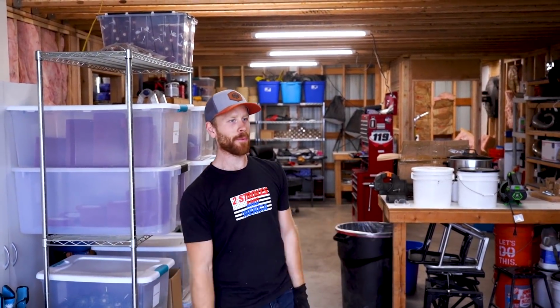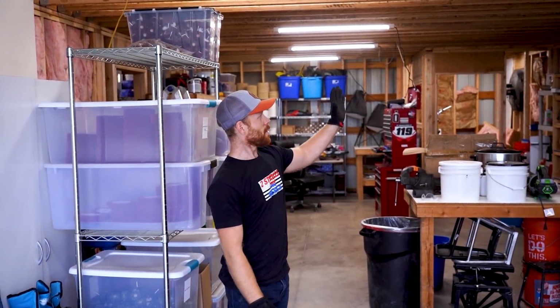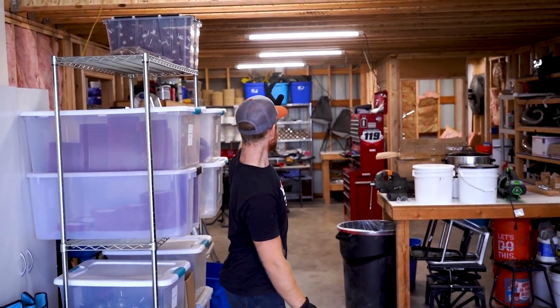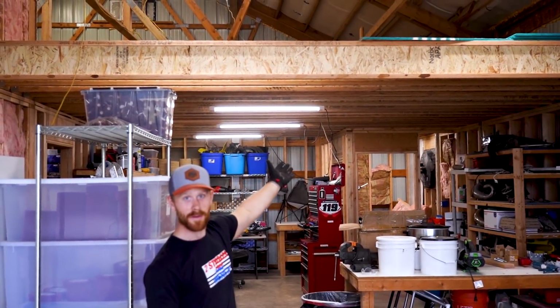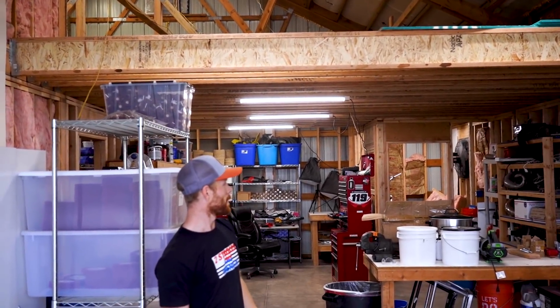Alright guys, we've made a ton of progress and this is going to be our stopping point here. We basically got all of the exterior walls in, the interior wall over here, the upstairs, at least the I-joist there. We don't have the flooring in quite yet, but that's going to be our stopping point. I'd say that was about 3 weeks worth of work. There was a lot of things I had to redo. I've never really done this stuff before, so it's been a lot of learning and actually a lot of fun.